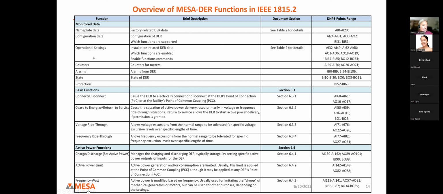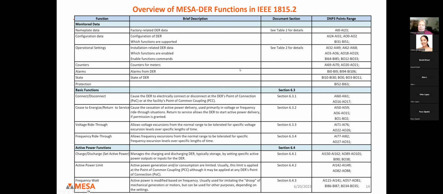So that's the basic information. Then we have some of the functions, like the connect/disconnect function, cease to energize, voltage ride through, frequency ride through. And then we have a whole bunch of functions. I'm not showing all of them in this slide, but we have the active power functions, the reactive power functions, and additional types of functions.